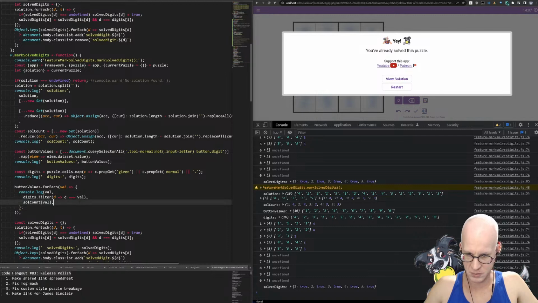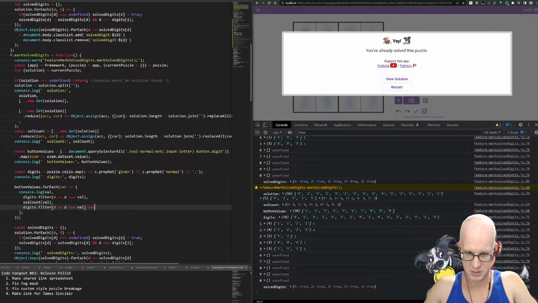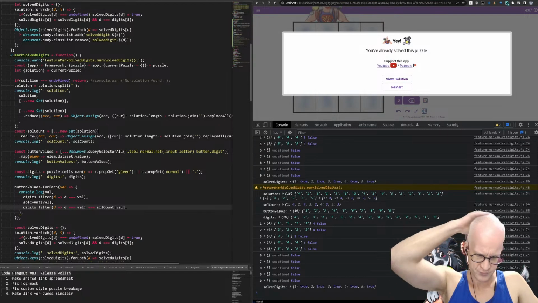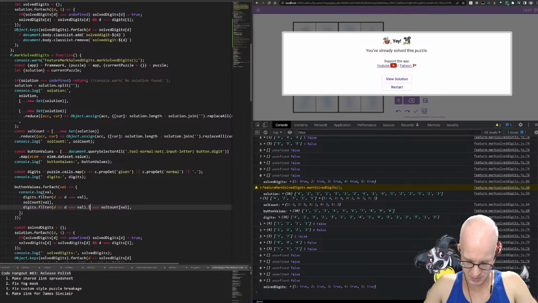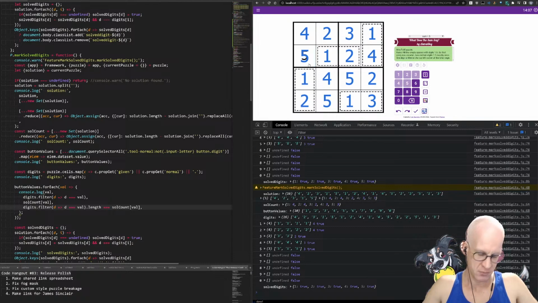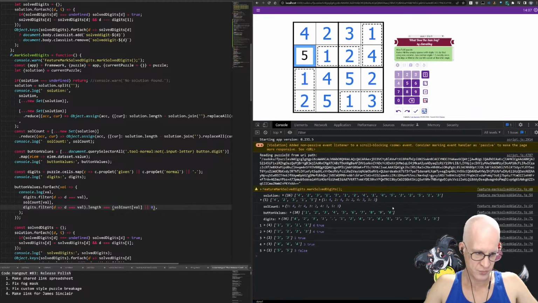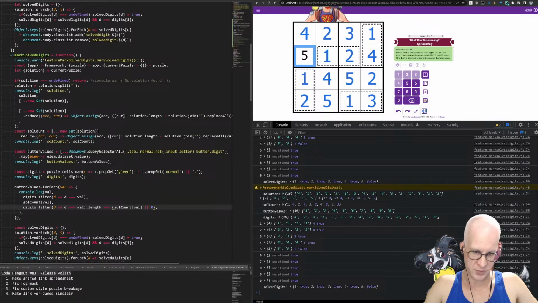And then we can just do, if this is equal to that, we're done for that digit basically, right? If the length of this is equal to that. So true, true, true, true, true. All right. And if I remove the 5, it will be false. Now, this is false because the solution count is undefined here. So this is going to be or 0. So now this is true, true, true, false. Okay.